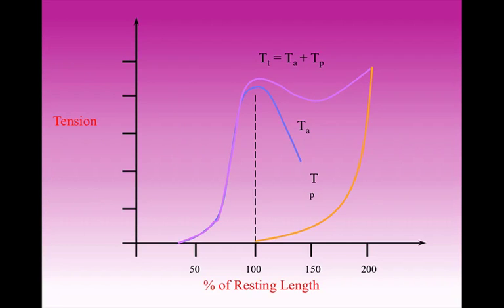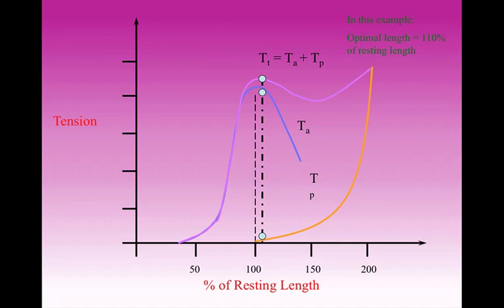When we try and summate the two curves, we get this idea that total tension, of course, is a summation of active and passive tension, and more often than not, total tension is greatest at a point just beyond resting length. Oftentimes it's about 10% or so beyond resting length. So here, if we look at the sum of active tension and passive tension, even though we're starting to decrease the active tension a little bit, we're just at the top of that descending slope, because passive tension is increasing, the total tension is in fact highest here.